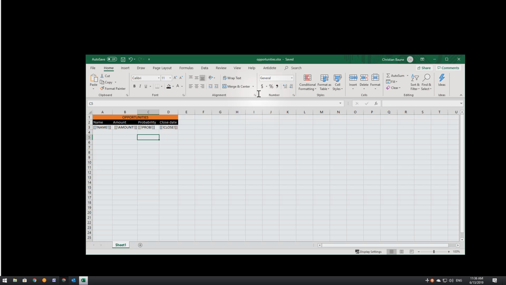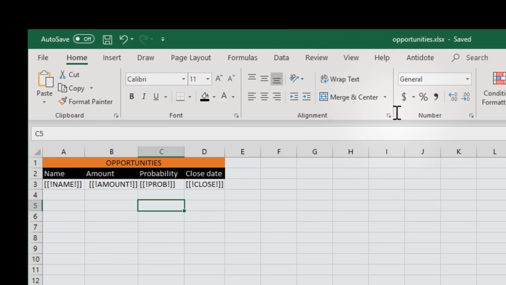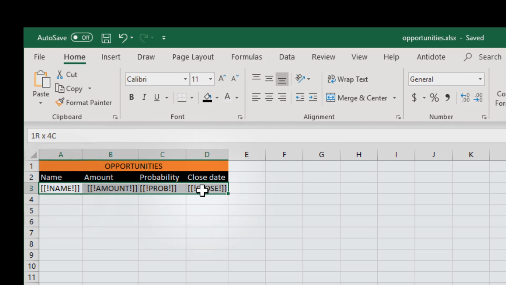We will save it in a demo folder. Now we just show to PDF Butler the merge field, but also we must indicate which part to repeat. For that, we will select the cells to repeat and name them. To name a group of cells, simply click on the name box where A2 is displayed and give it a name. I call this opportunity. I hit enter and do Ctrl S to update the document.